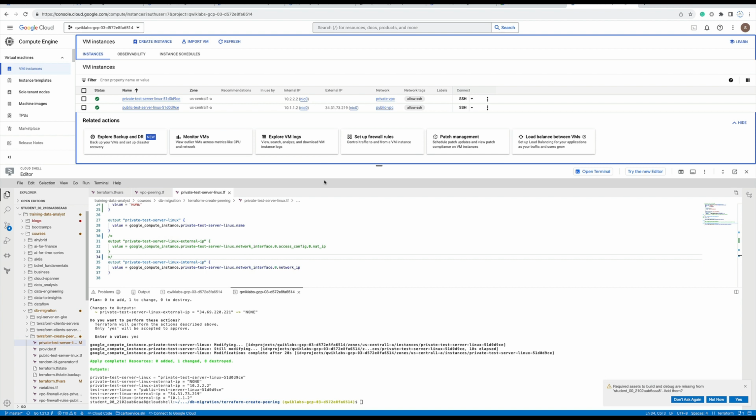So this video will be helpful for how you can create VPC peering with different VPC networks, how you can communicate with the two different VPC VMs, and VPC peering will help you communicate between two different VPCs with separate VMs, right?